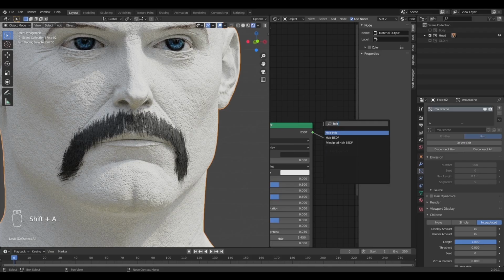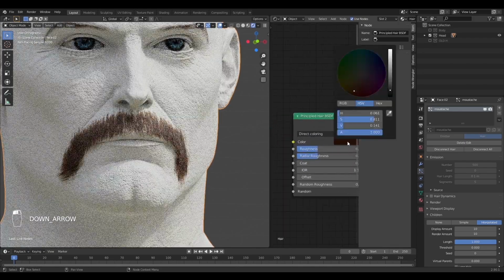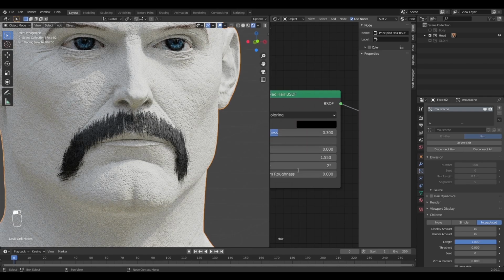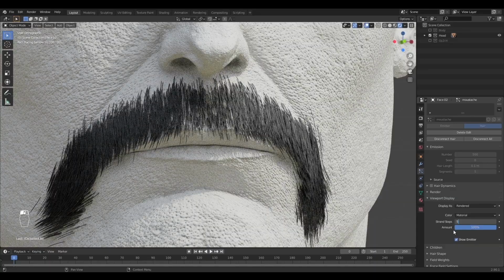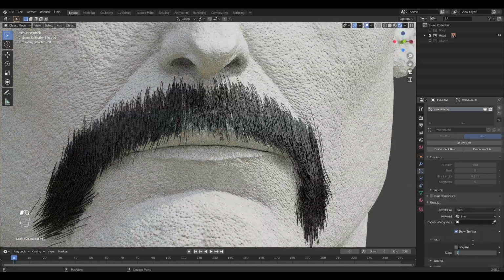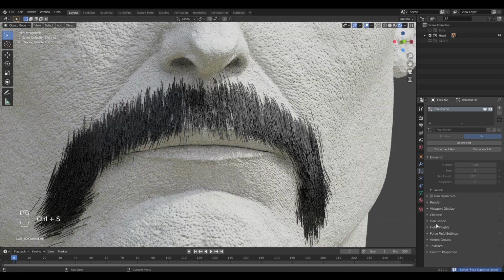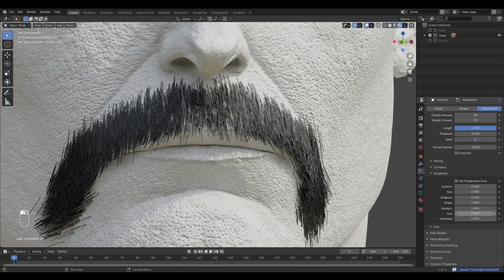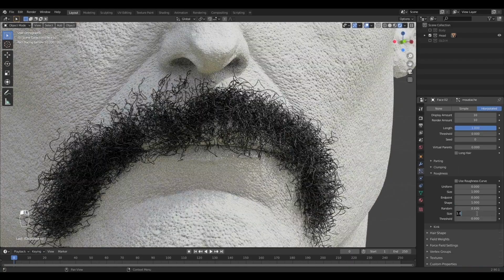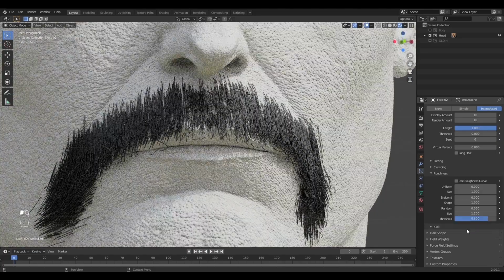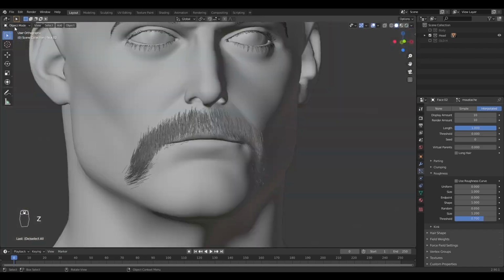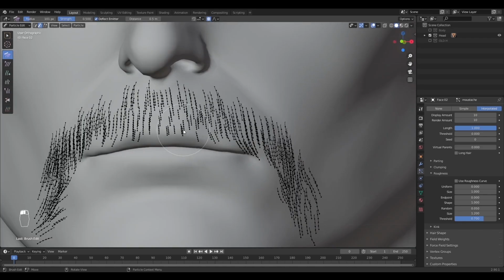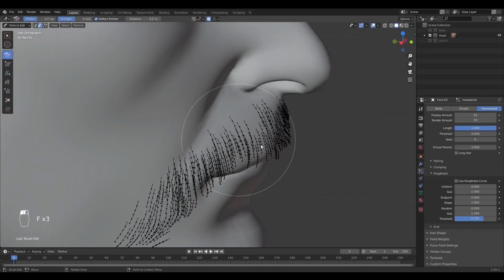Hair looks so plasticky right now, so I am adding a principled hair node. And also don't forget to give some step size in viewport and render. And check the B-spline for better curves. Let's adjust the roughness settings. Random to 0.05, size to 1.2 and threshold to 0.7. I think the mustache is very close to the skin, that's why it's looking like it sticks on the skin. Let's adjust it in particle edit mode.